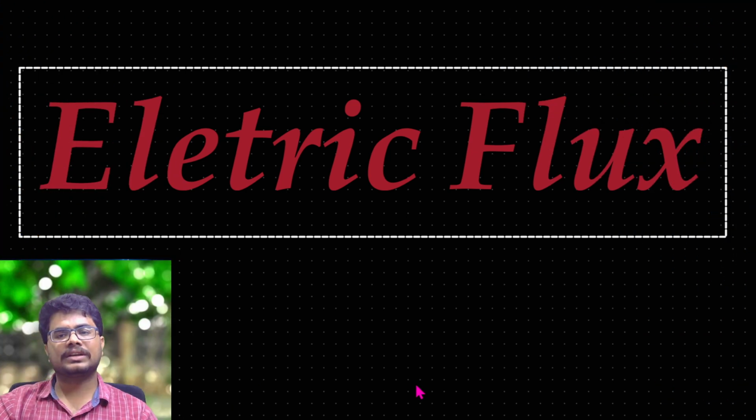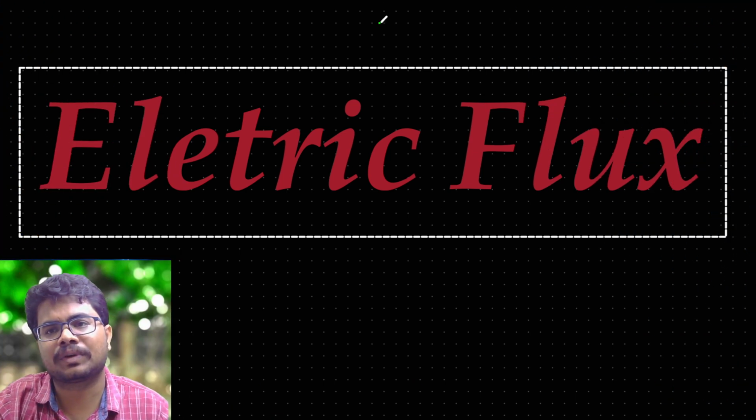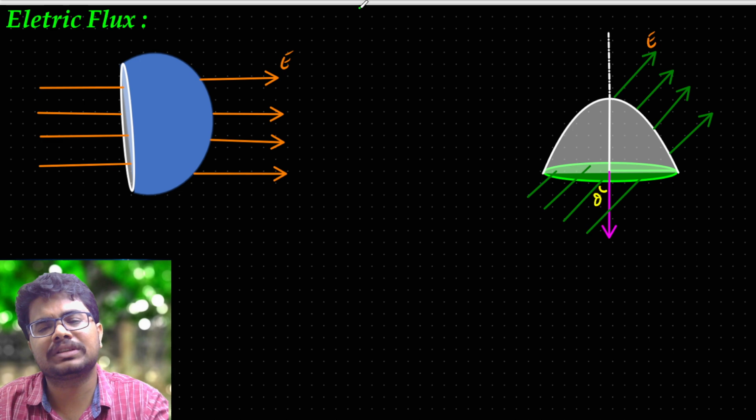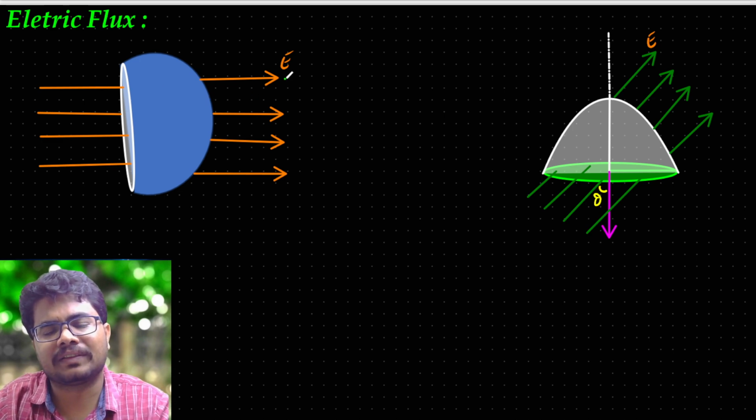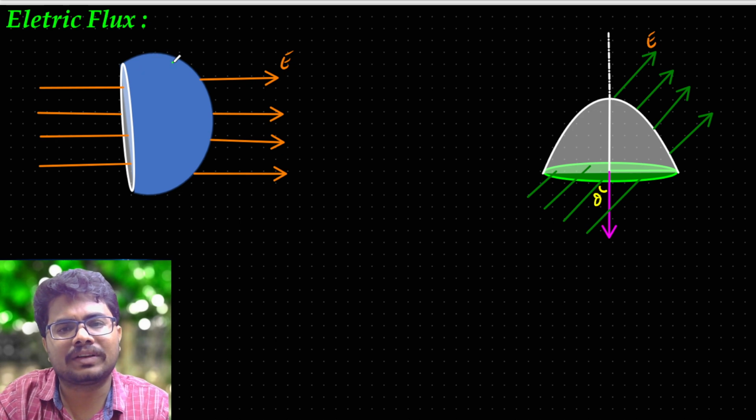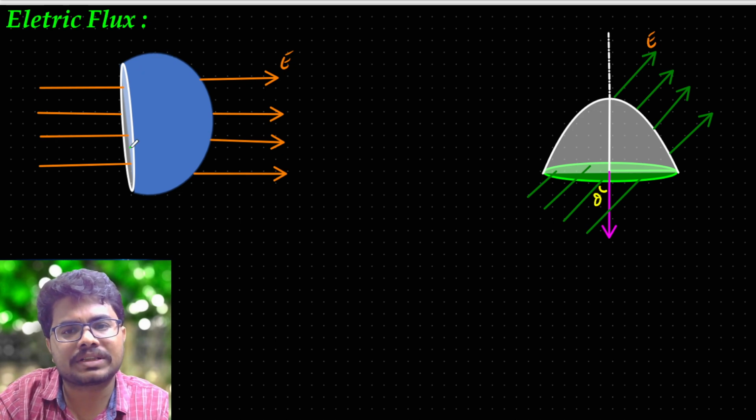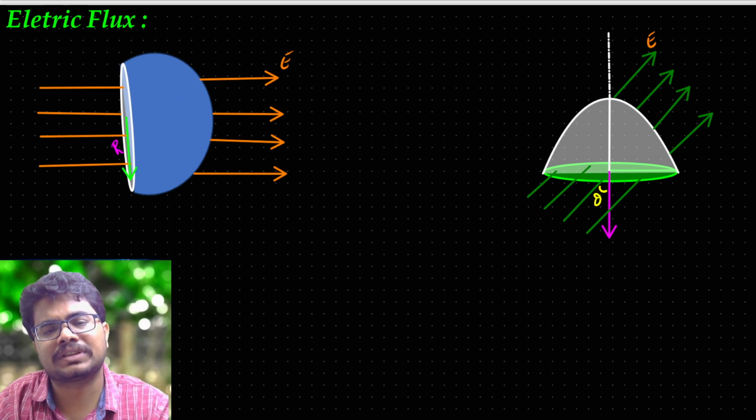So first, what we are going to do is electric flux. We are going to do some problems. How can you do it? They have given an electric field like this. In the question they have mentioned that from here to here some radius is given. What is the radius value? R they have mentioned. Calculate the flux through the curved surface, they told you.